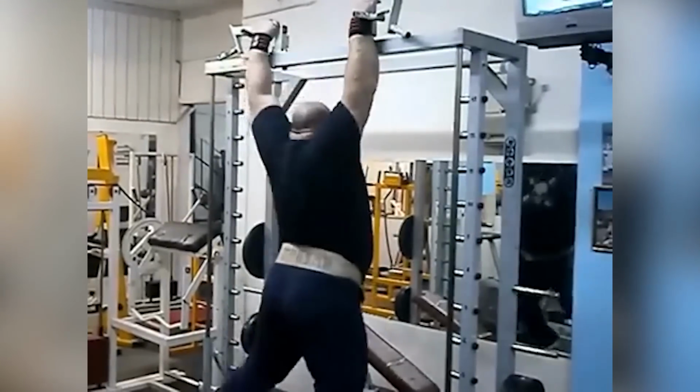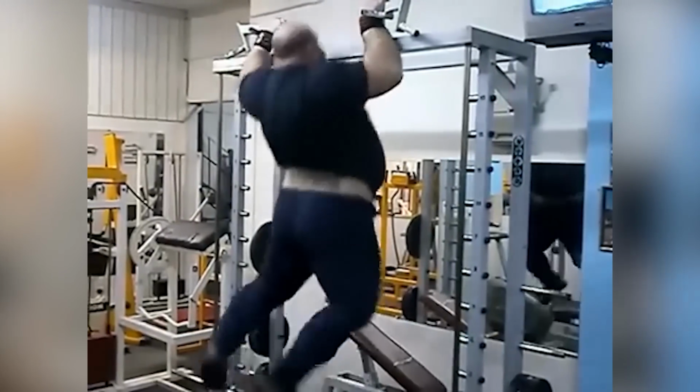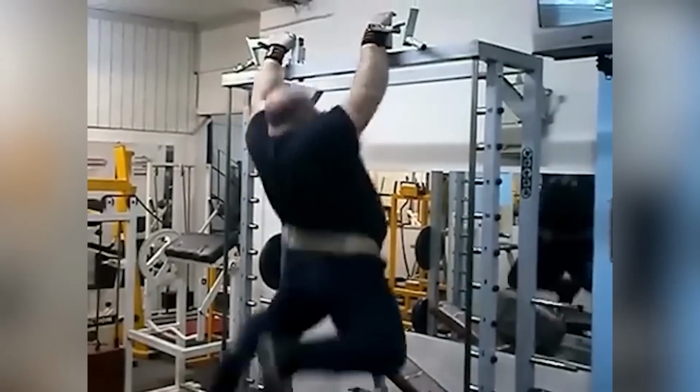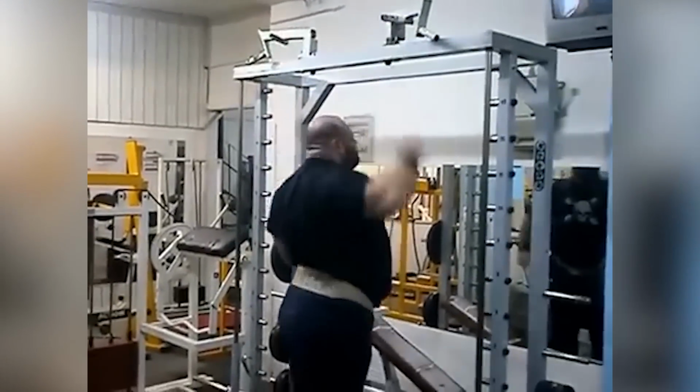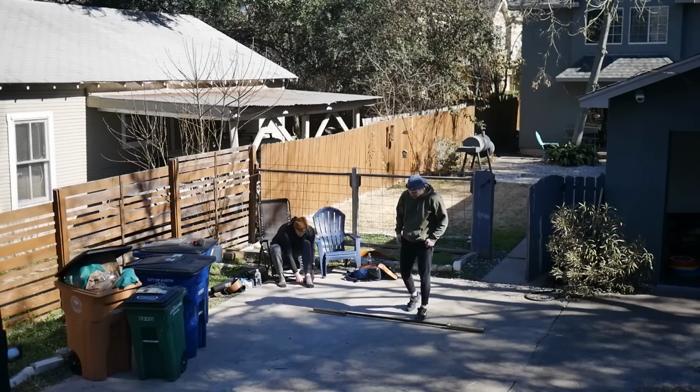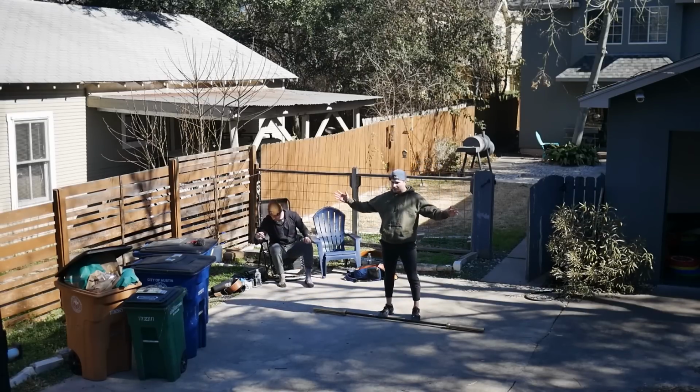Pull-ups will literally change the way your back looks entirely and functions. It's wild. And your confidence with holding a bar. Your ability to hold tension too. Yeah, like you learn how to actually contract your back and use your back.